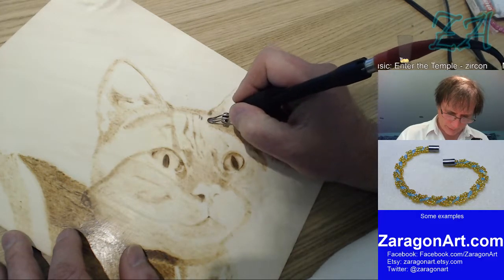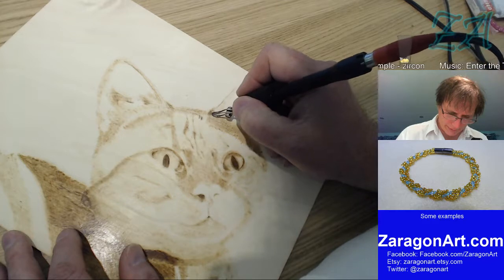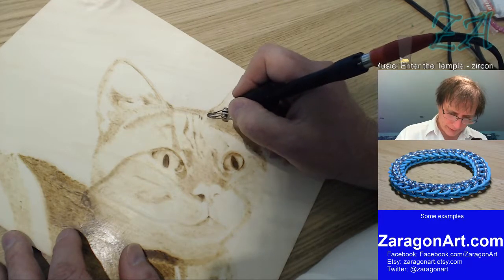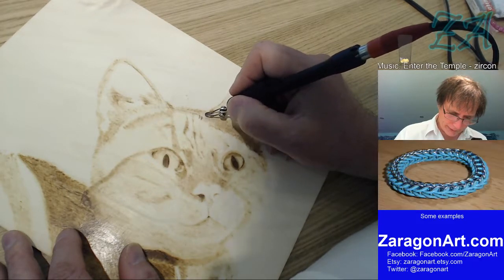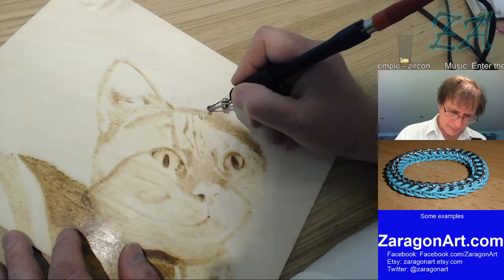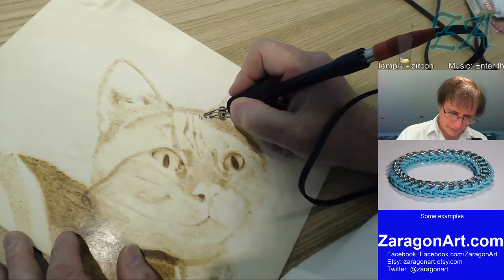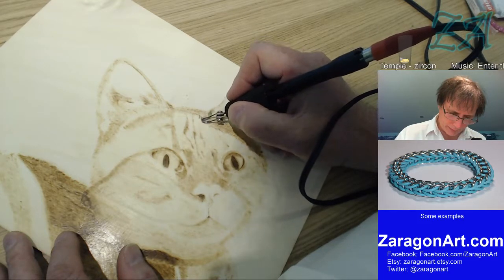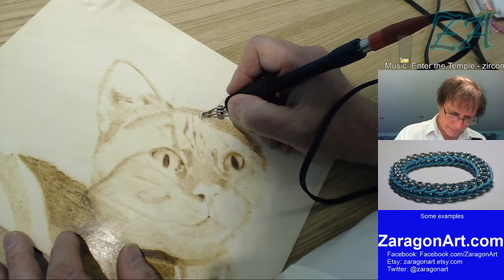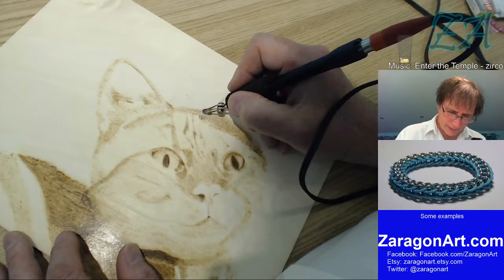So in principle, using a wide shader like this helps to create uniform blocks of colour. In practice, that depends on how you use the tool. I can use it in ways that create lines more than get rid of them. If I tip it up on its tip, for example, I'll create really sharp lines. I'm trying to create somewhat of a diffuse colour. As I mentioned, it's a soft edge. And actually, I can't use this tool completely flat.